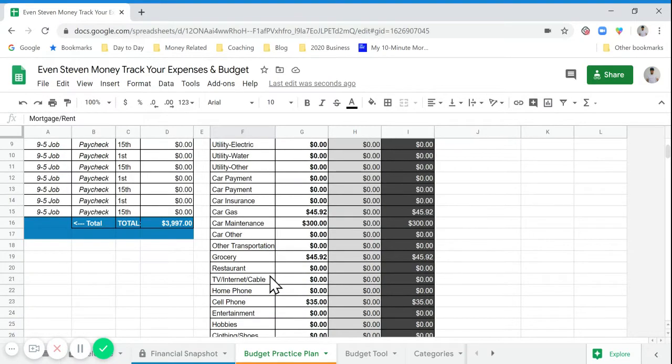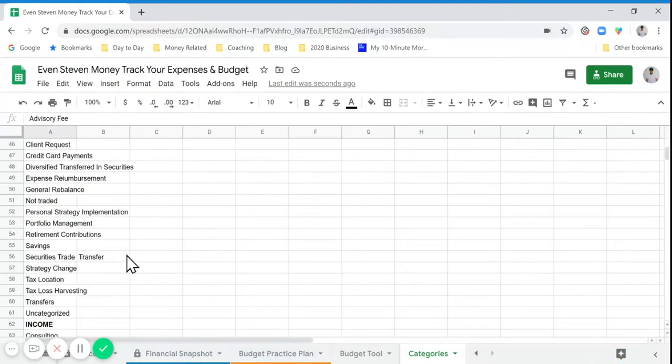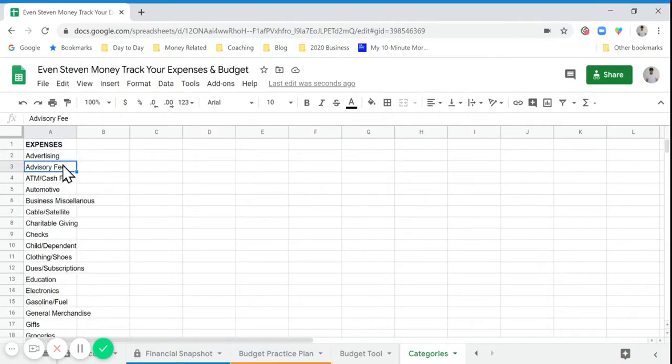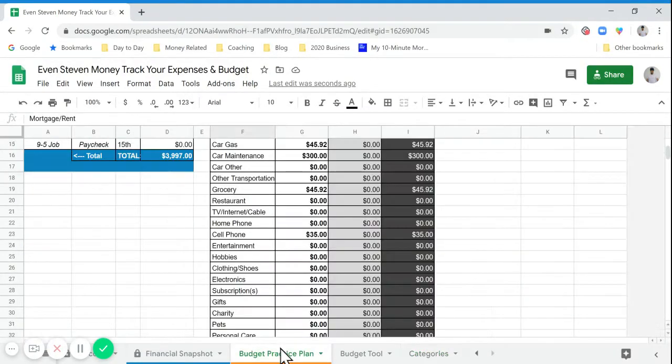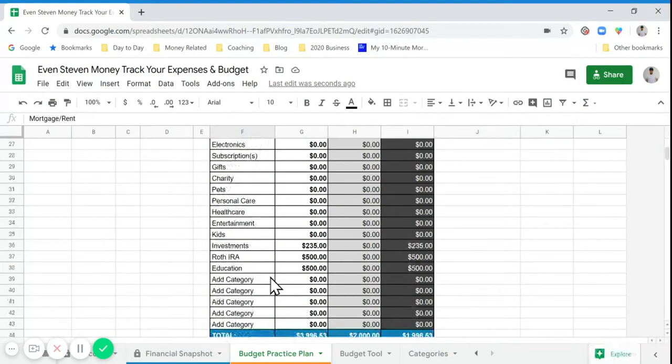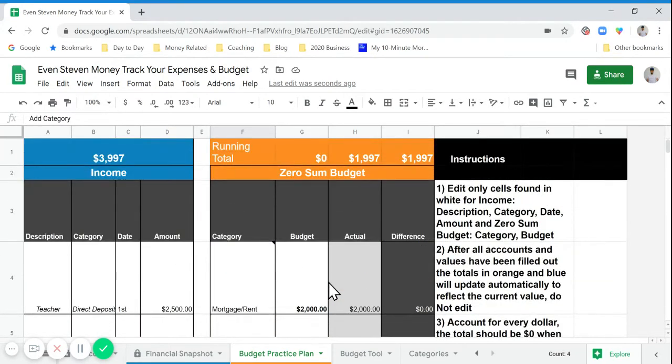Now, looking through everything, again, the categories are based on Personal Capital, and all of the items are listed here in their expense category. So there should be a really good listing of it. You can always add more if you need, but that is what is here. I've put some add categories in case you need to update anything. And as you can see here, it runs through. What you see in the bottom here is going to be very similar to what's on top here.